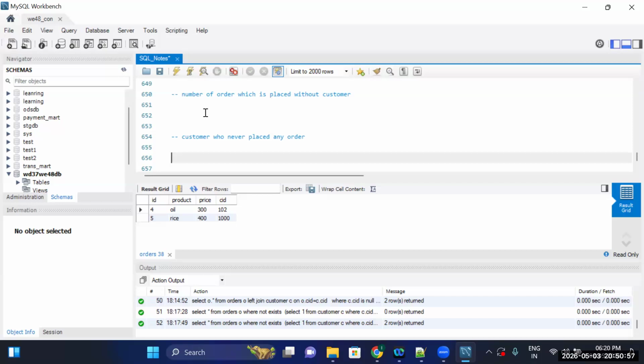What I need, right? I need to take the list. I'm going to send some notification, right? Maybe we have added new items in our store, or we are giving a 10% discount for those customers who never placed an order, right? Maybe some campaign you are going to run. For that, you need a list. What list, right? You need the customers who didn't place any order.